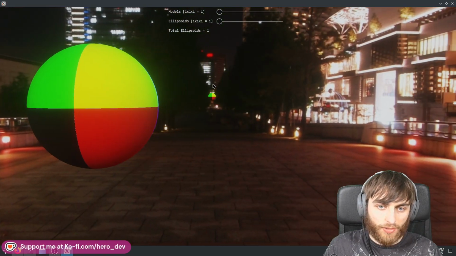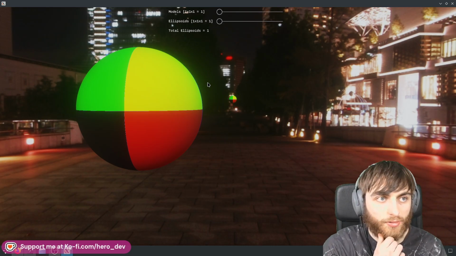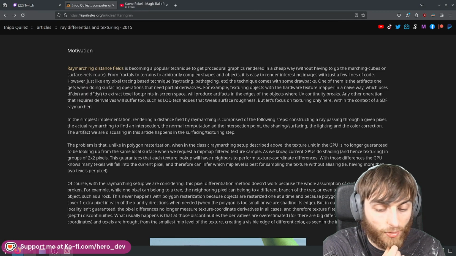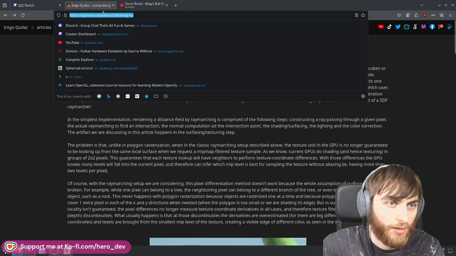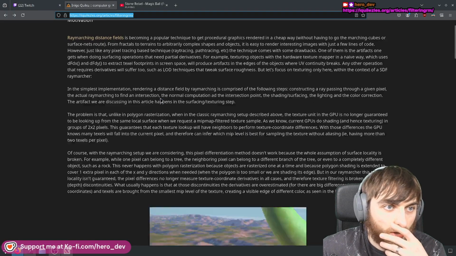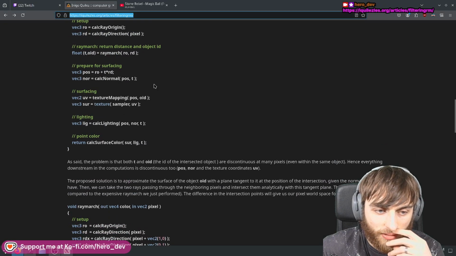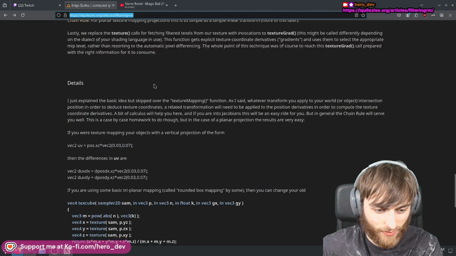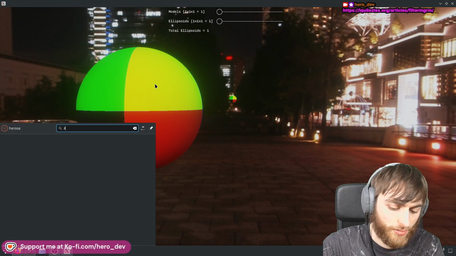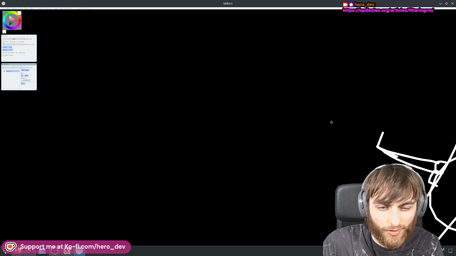So I was looking at ways that we can calculate the MIP level in a different way, calculating the derivative between 2 neighboring pixels. I was Googling a whole bunch for ray tracing, and this one popped up by Inigo Quilez, the guy who makes Shadertoy and has all the SDF articles and things. It's quite clever and simple. You just basically ray trace against the tangent plane. I've asked to make that into a drawing.